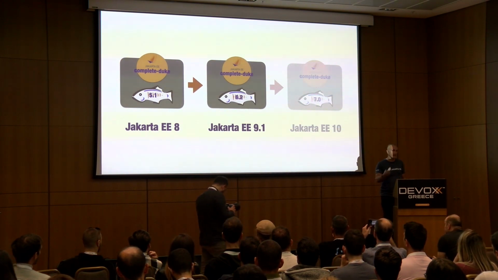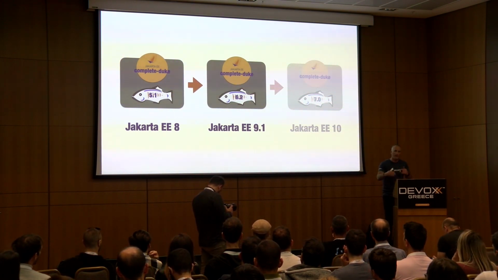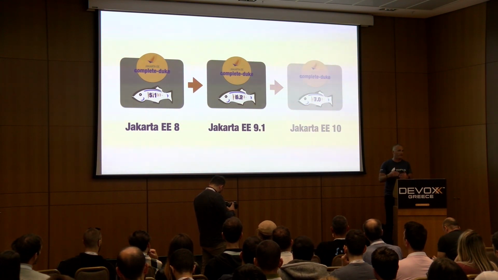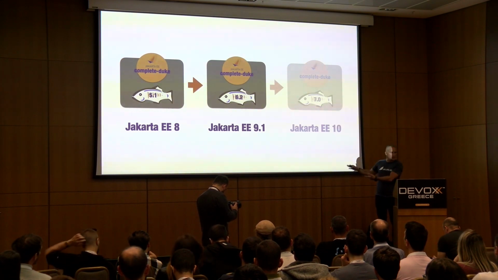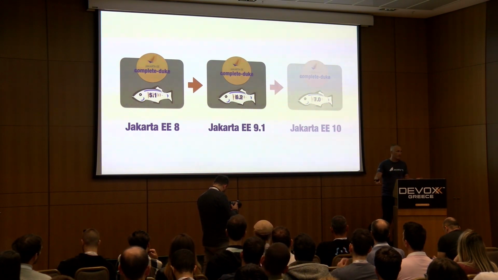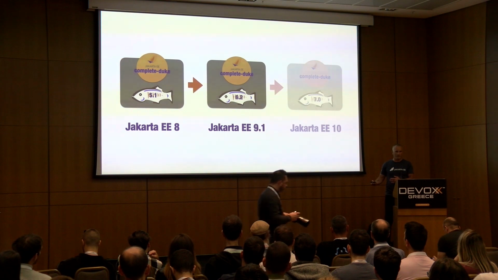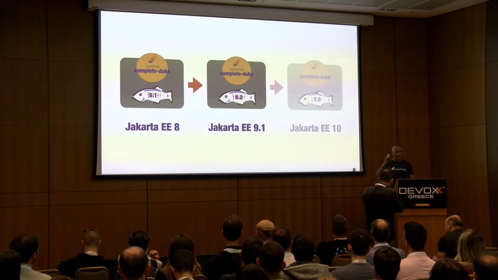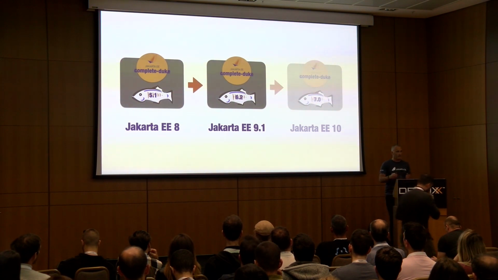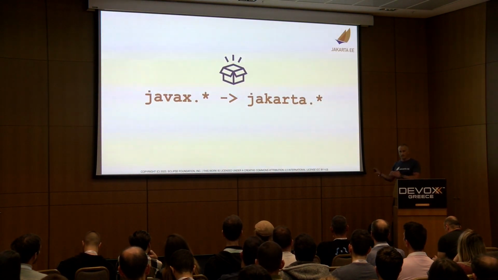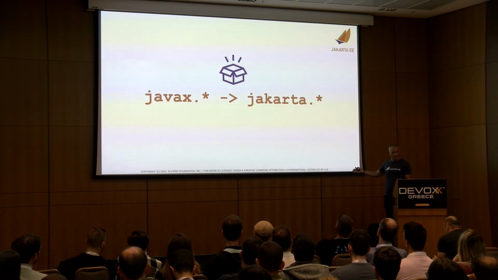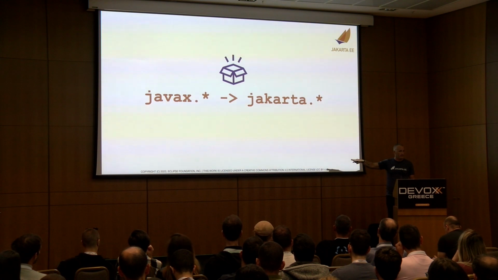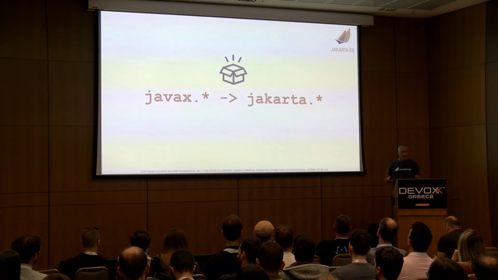Because if you're migrating from Spring Boot 2 to Spring Boot 3, you're probably gonna discover a lot of Jakarta stuff in your applications. So the steps I'm showing here apply just as much to Spring developers as Jakarta EE developers. And what I'm going to do is take you from EE 8 to 10. I'm going to start with EE 8 to EE 9. And from EE 8 to EE 9, the big thing was the namespace change. And that's where Spring comes in. That's what you're going to do in Spring as well. So this is what you have to pay attention to.